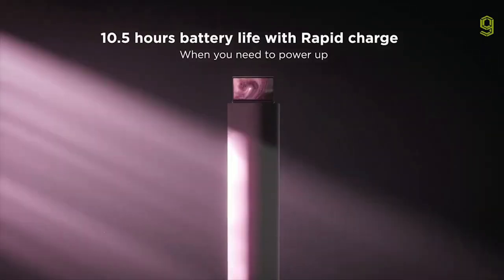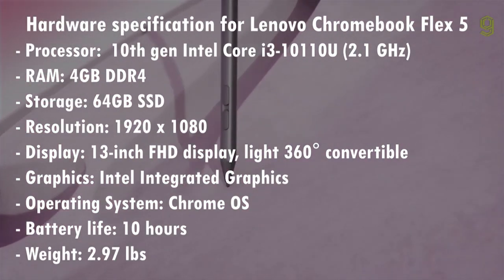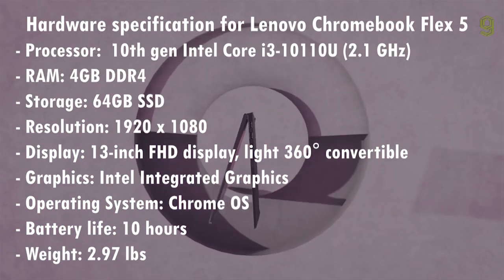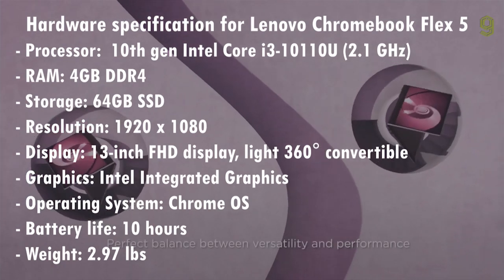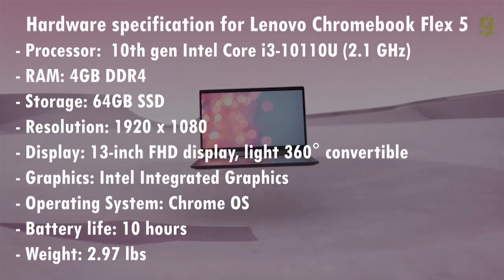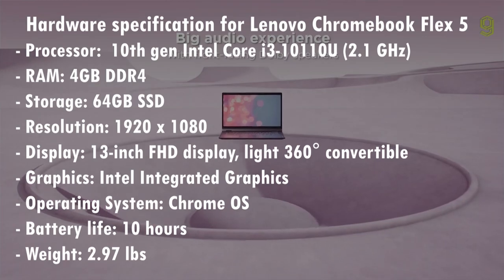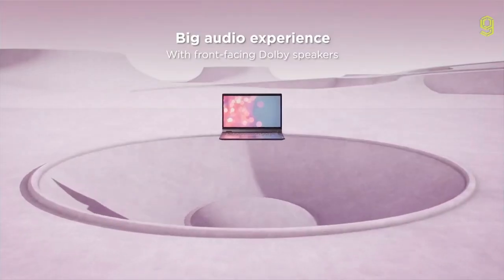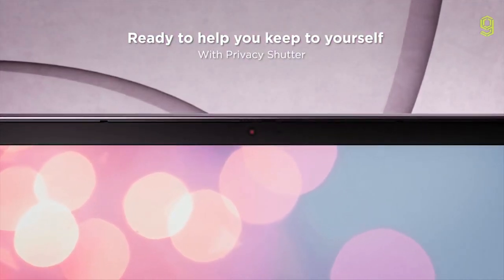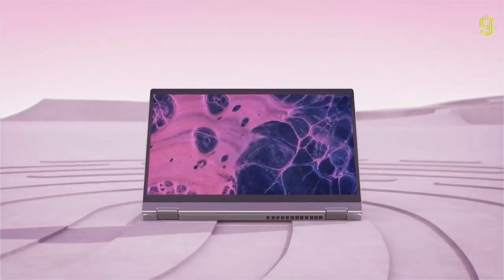In terms of performance, the highest-end configuration has an Intel Core i3-10110U processor. Even though it's just a slightly refined version of the 14nm Skylake mobile chips Intel has been producing for the past five years, performance is still more than enough for Chrome OS. What isn't enough is the 4GB of RAM that Lenovo includes on all configurations of the Flex 5. Chrome itself is memory-hungry enough on its own, but when you combine that with an always-running container for Android applications, the Flex 5 quickly runs out of RAM and has to dig into disk swap space.